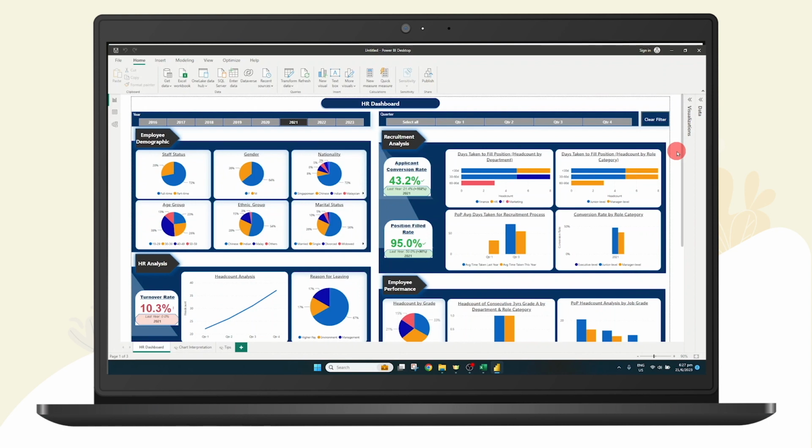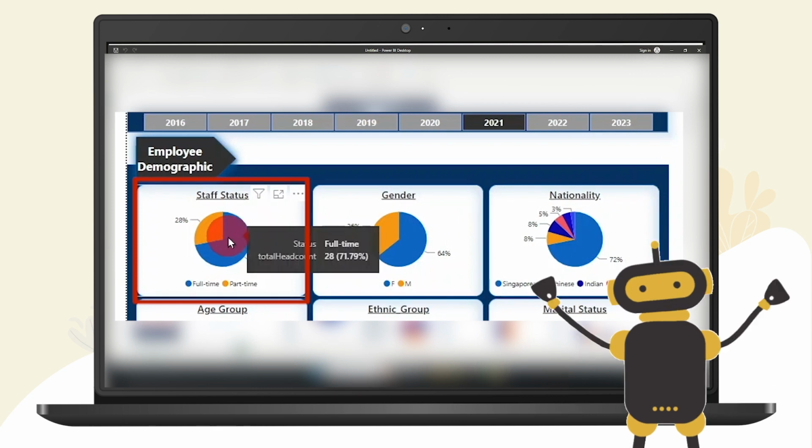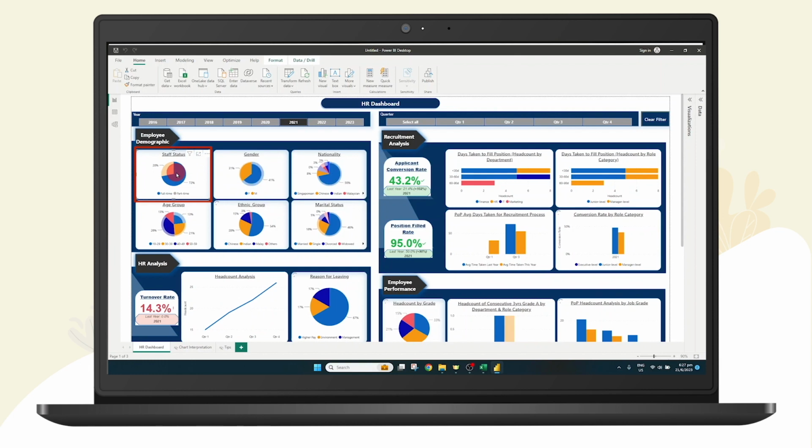The charts and graphs generated in this HR management dashboard can help you gain insights on your employee demographics, trends, and performance, which you may use to refine your HR policies, form better staff retention and engagement strategies, or improve staff productivity. If you're keen to identify and analyze the top reasons for staff leaving, you can first filter for full-time staff data by clicking on full-time staff in the staff status pie chart, which will then display only the full-time staff's data for the entire dashboard.